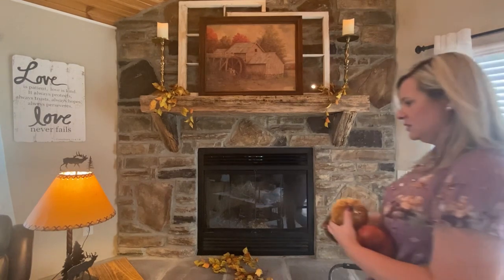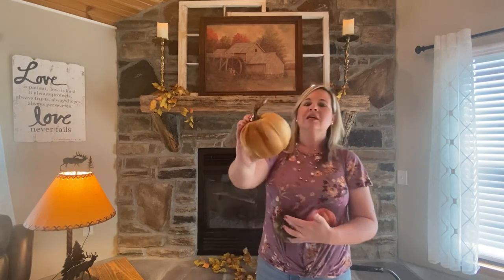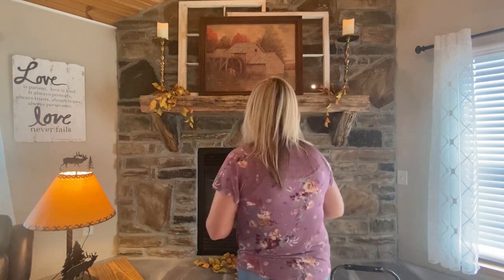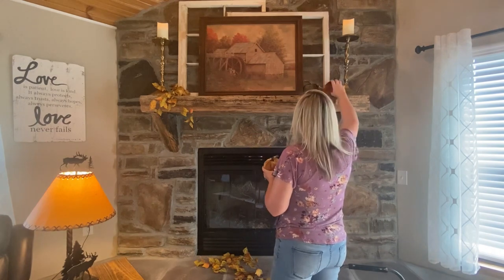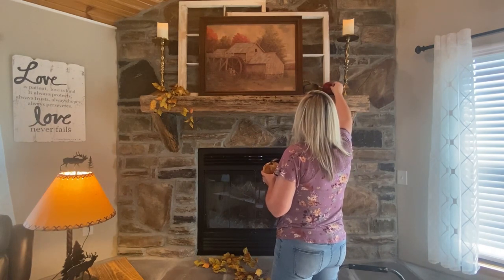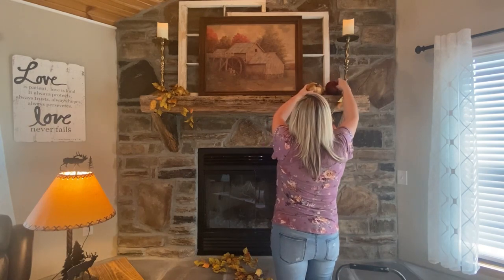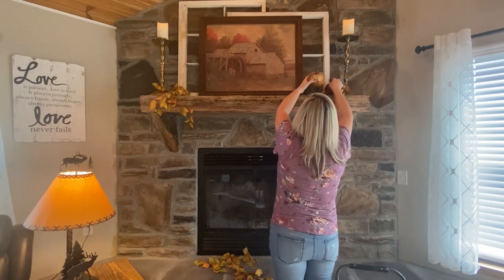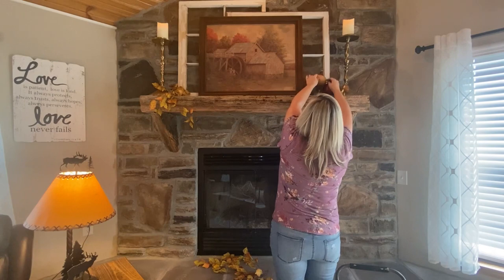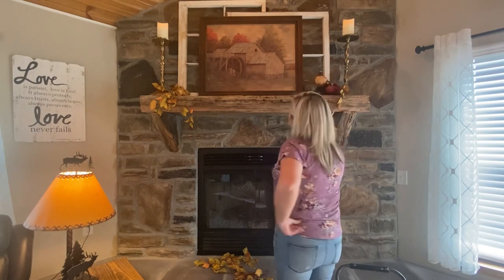These are pumpkins that I had gotten from the Dollar Tree. And so they were each a dollar, and they're velvet pumpkins. They're really pretty. So I was happy to find those. We're just gonna kind of nestle them in there a little bit. They don't fall off on me. There we go.